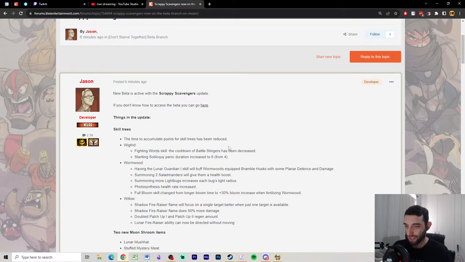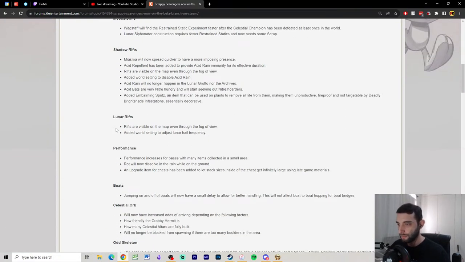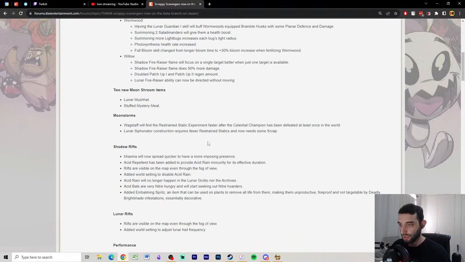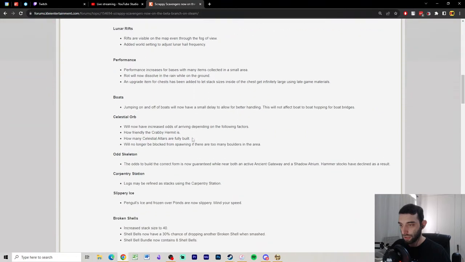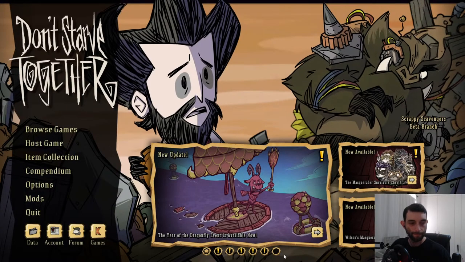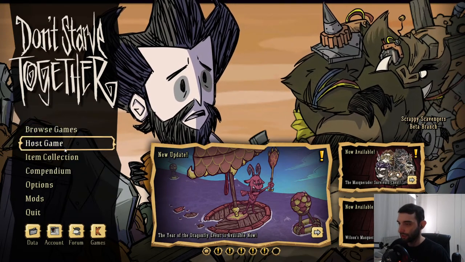Let's get into it. So what are the things that we actually want to check? I think we need to head first. Maybe we'll check out the skill trees. And then we'll head to the junkyard. Go frolic in the junk.